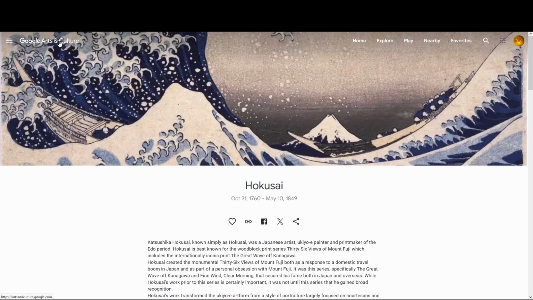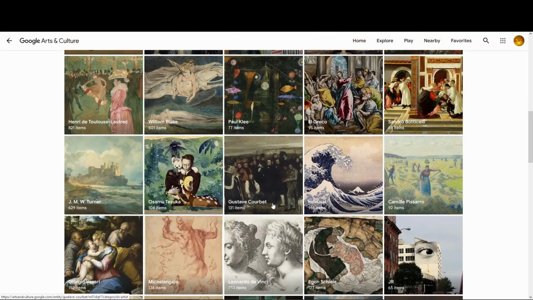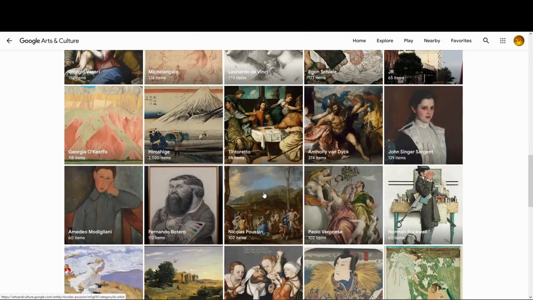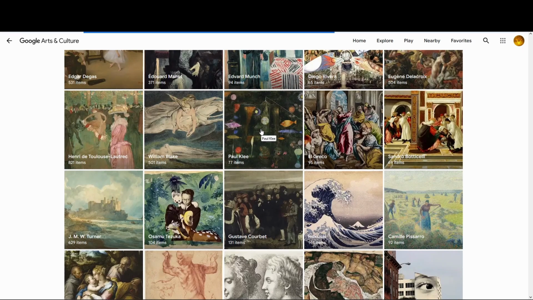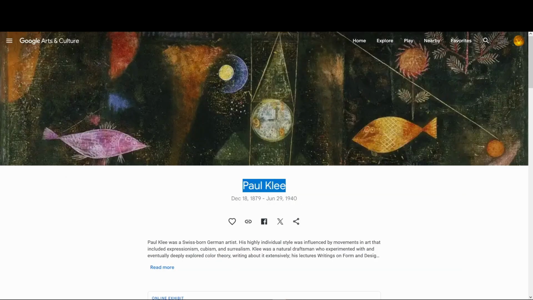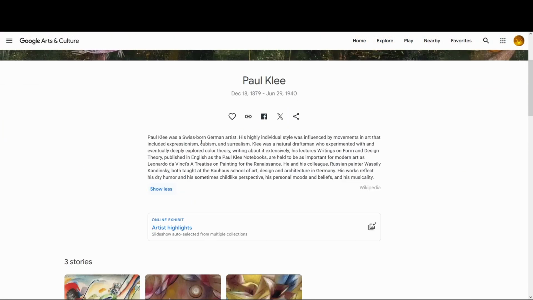Or let's have a look at something else. Let's try this one. Paul Klee. Paul Klee was a Swiss-born German artist. He and his colleague both taught at the Bauhaus School of Art, Design and Architecture.